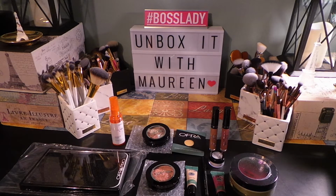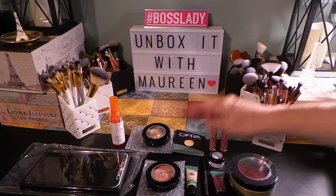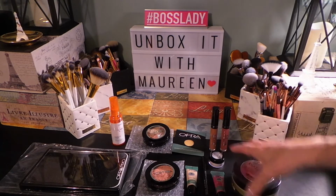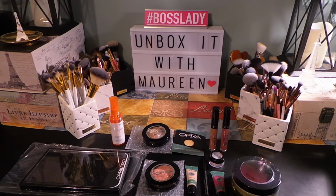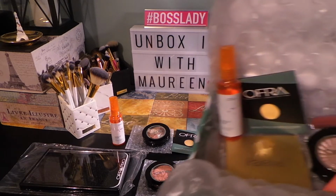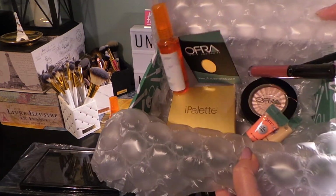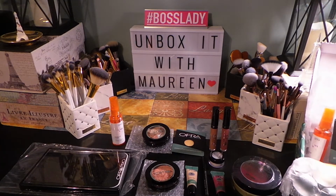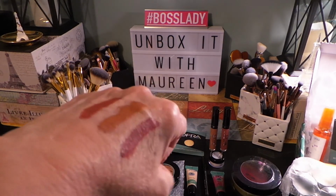I would tend to think so because I know their Z palette is expensive. We know that these are at least $20. Their blushes and their highlighters are expensive. I don't know the price of these items. I will go on the Ofra site and confirm prices of both boxes. This is the large, and then this is everything that was in the small mystery box. And I do believe that these are currently sold out. I don't know if they're going to be getting any more in stock. They were probably available maybe for a week or so.